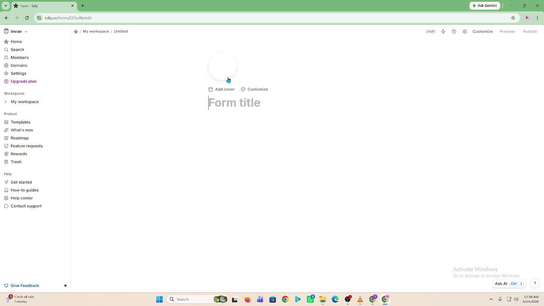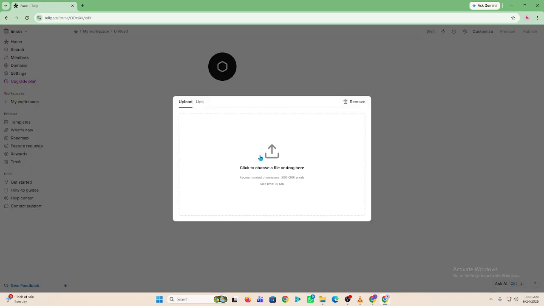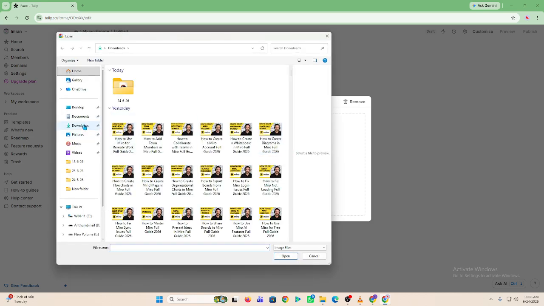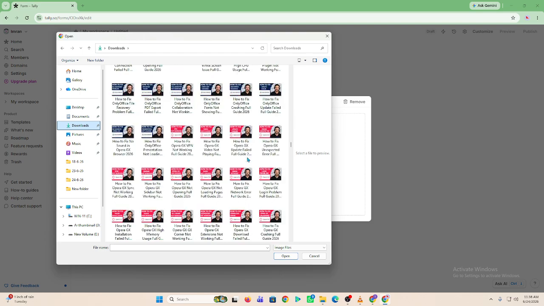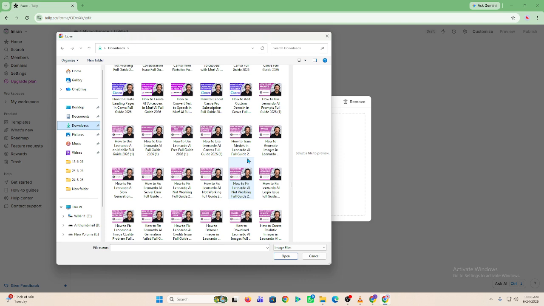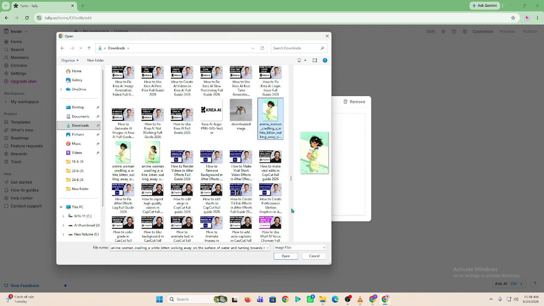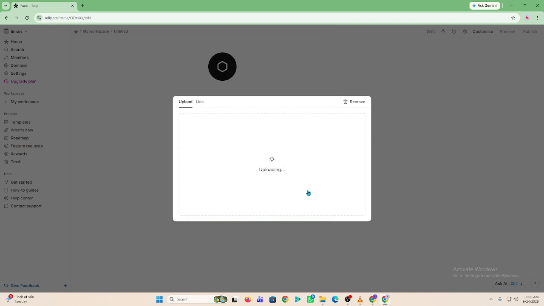Next, adjust colors and themes to match your brand identity. This makes your form look more professional and consistent. You can change how questions are displayed, such as multiple choice buttons, input fields, or drop-down layouts. If you want a smarter form, you can add logic to show or hide questions based on user answers.